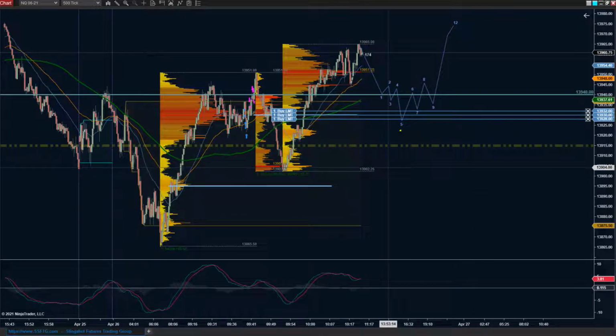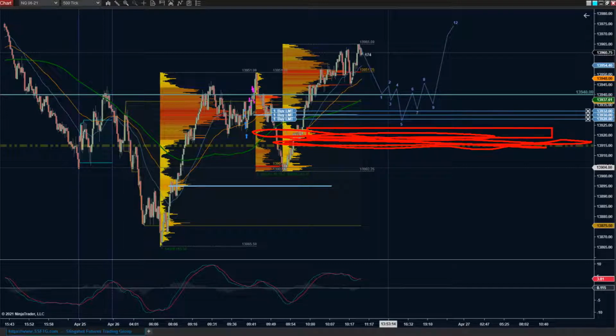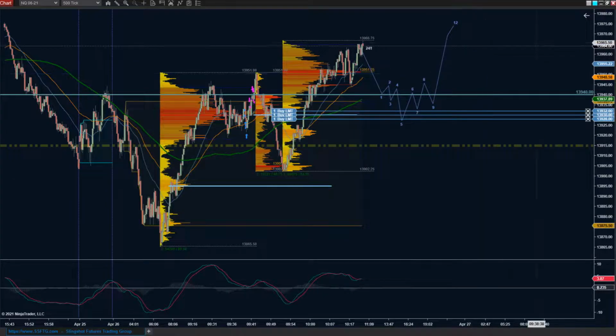So what that means is if this starts sliding down too far, like this volume node's a very obvious zone that should be able to support the market. And if they start sliding much below that, it's game over. Right? The objective is up at the highs, which at that point would be roughly around 2-1. So that would be the breaks.